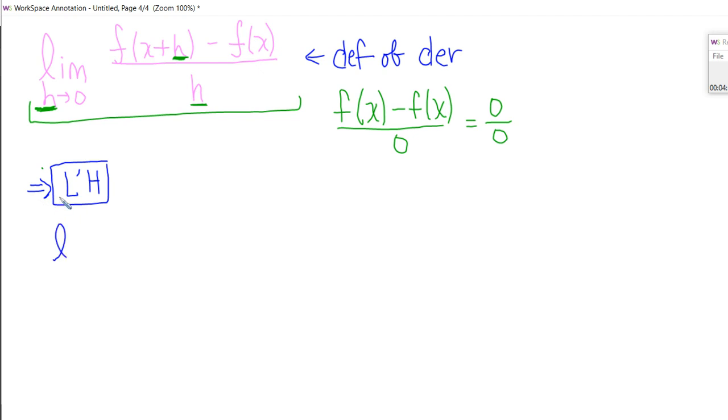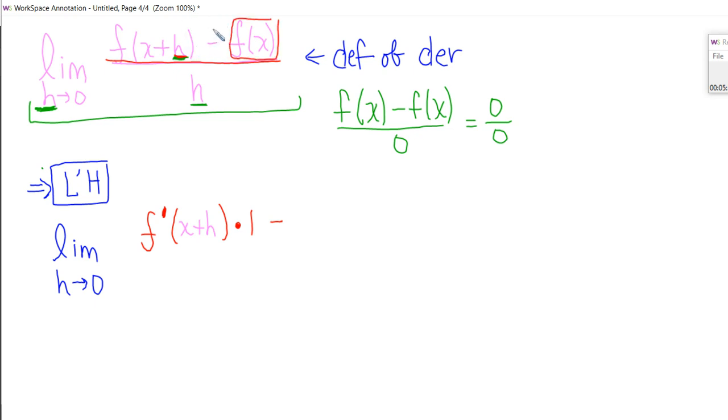So I'm going to apply L'Hopital's rule on my, let me see here, my h still approaches 0. L'Hopital's rule said for us to take the derivative of the top. That's what I'll do. Let's do one thing at a time. So that gives us f prime, because we're in chain rule, wrapper and candy, and leave the inside alone. So I'm going to leave the inside as x plus h. So that's the derivative of the wrapper times the derivative of the candy. Remember, I'm taking the derivative with respect to the letter, so the derivative of x, which is just a number, is equal to 0, and that's times 1, minus this f of x, okay?